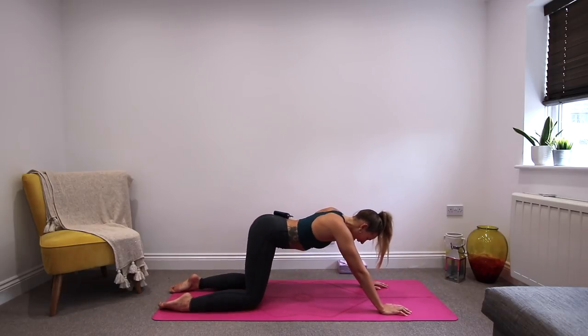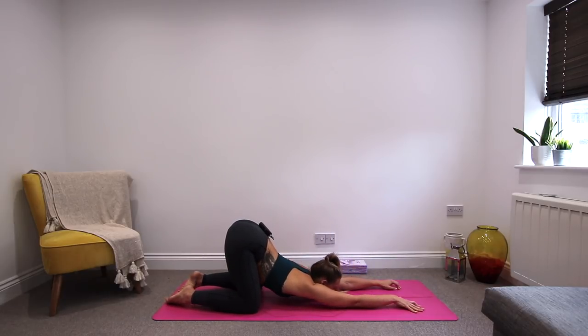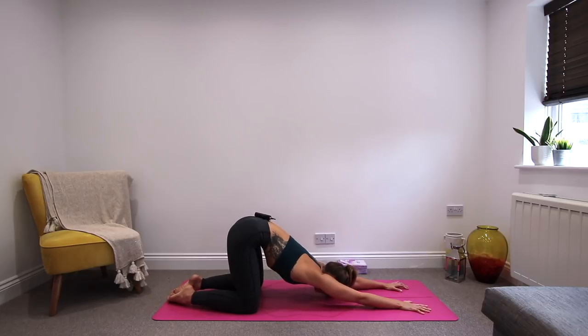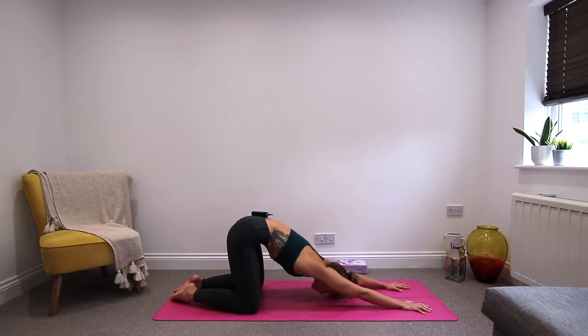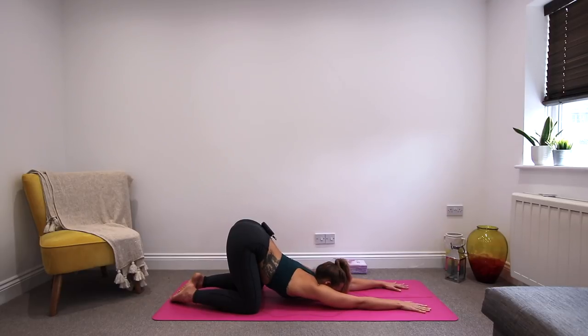Come to find Anahatasana, our extended puppy pose. Reach the arms out long. Shoulders, armpits, reach down towards the mat. Inhale here, finding that straight spine through the spine. Exhale as you release down.